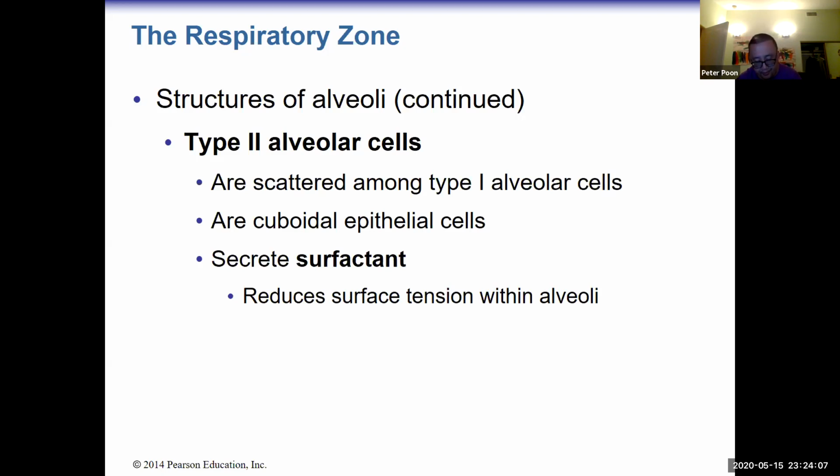So why is this important? Because as a preemie, if you're inside your mother, you're not using your lungs to breathe. You're getting your oxygen from your umbilical cord, right? So you don't need your lungs to breathe, and you're not actually breathing, so you don't need surfactant. So you don't make surfactant until you're ready to be born. That's one of the last cues to get the body ready. So if you come out premature, you don't produce enough surfactant to make your lungs expand. That's why you end up on ventilators or respirators. If they know you'll be premature, twins almost always premature, they give you steroids to speed up lung production, so you can breathe on your own.